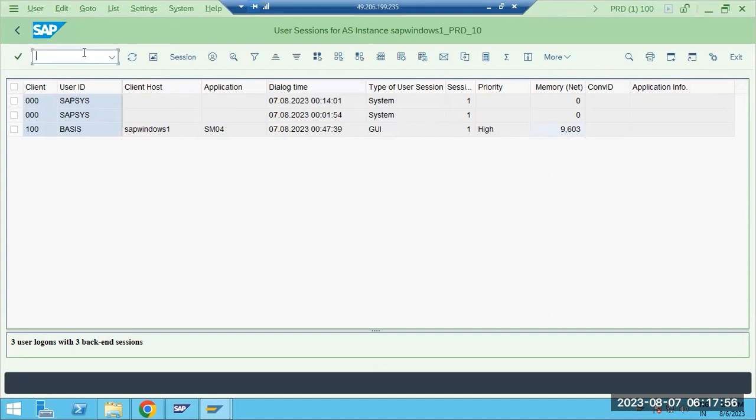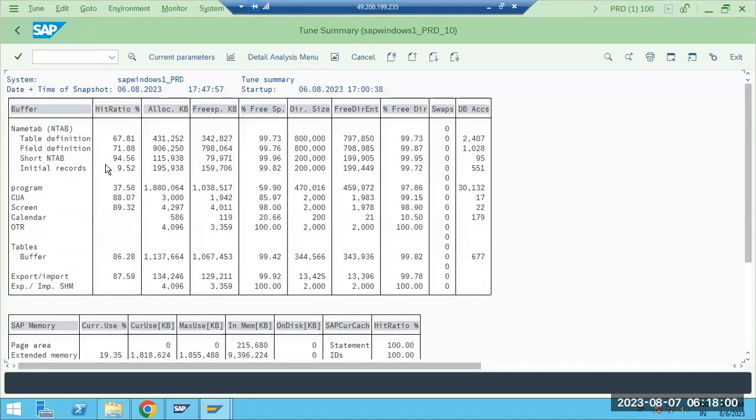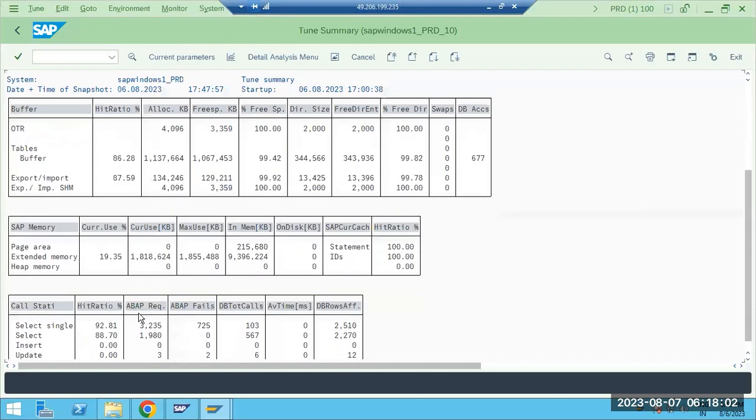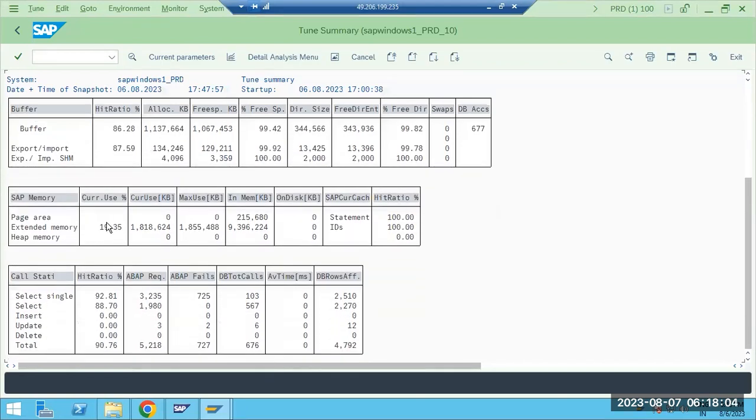Here you can observe it. And also if you go to ST02, here we can calculate it. What is the extended memory, how much it is currently utilizing, what is the page area, what is the heap memory. So all the information you can see here. These are the memory areas.